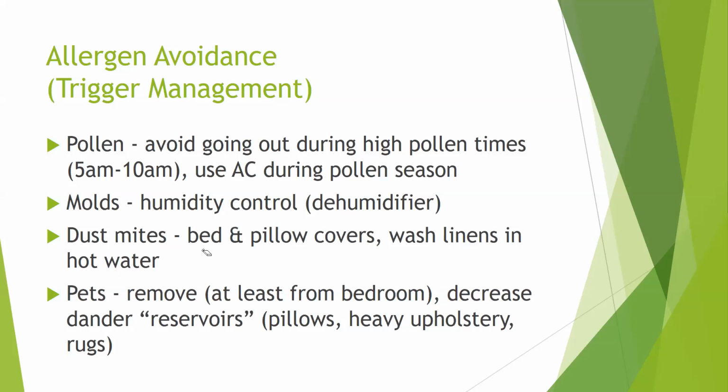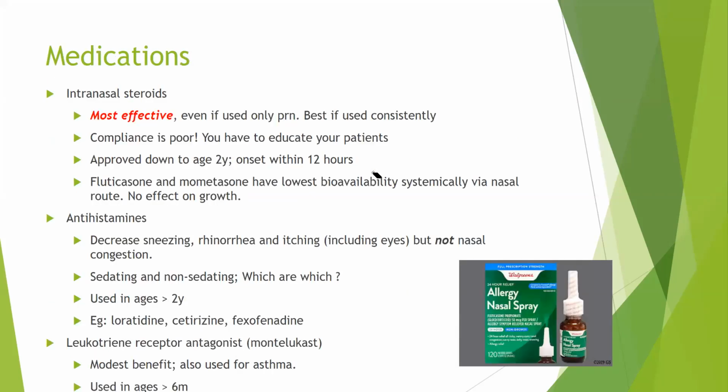Dust mites can also cause that, so constantly changing pillows and bed coverings, washing linens in hot water. Pets also can cause allergies in some children because of the dander, so we want to at least keep them from sleeping with the child or the child really rubbing their face on the kitty or something like that, and that will decrease the exposure to dander. These pets are considered reservoirs. Also these are fomites too, so like the pillows, the upholstery, rugs, those are all kind of fomites that hold on to that dander and can make it worse.